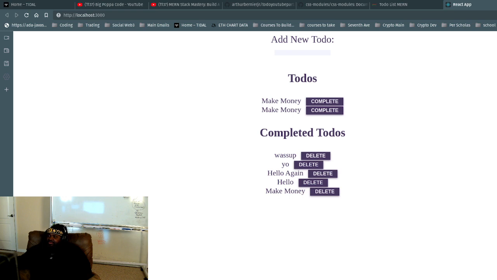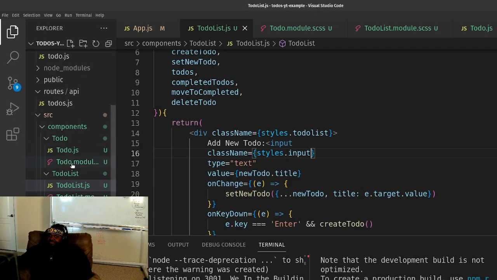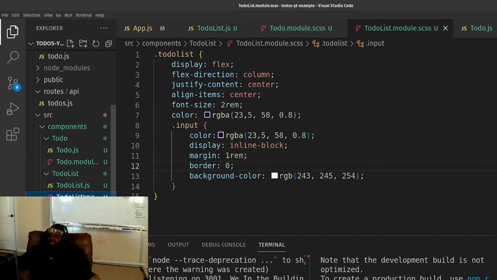And let's also go back and let's make the font size a little bit bigger.